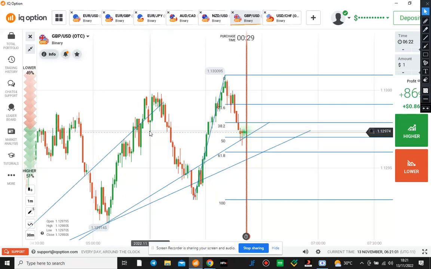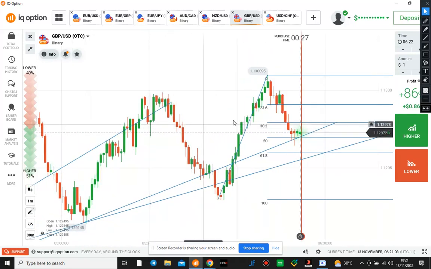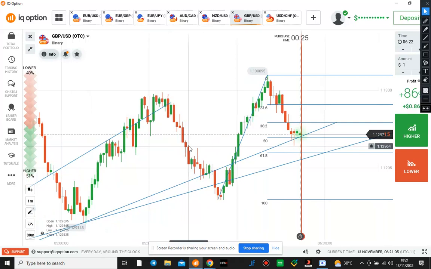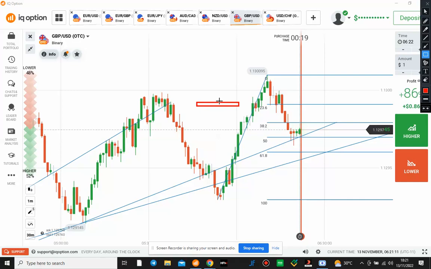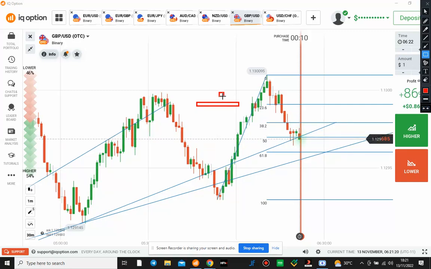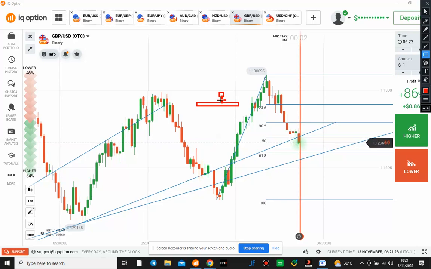Sometimes even though you predict a candlestick and the candlestick doesn't form, for instance, if I decide to go with buyers, for instance, this is a level. If I decide to go with buyers, sometimes I will be expecting a bullish candle. But if the candle doesn't form a bullish candle and it forms a red with a huge rejection, whereby my entry is here, I'm okay with that. I'm still okay with that.